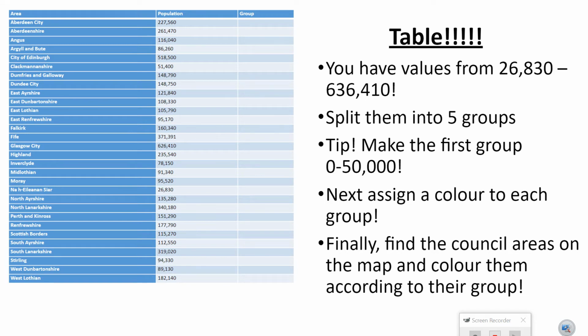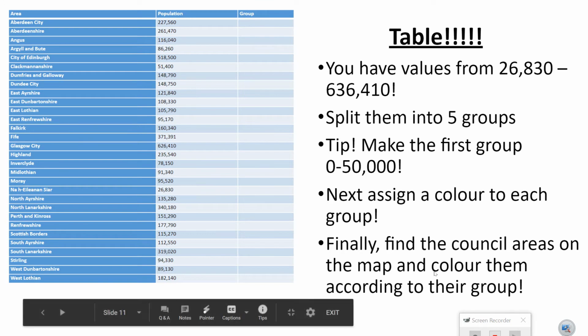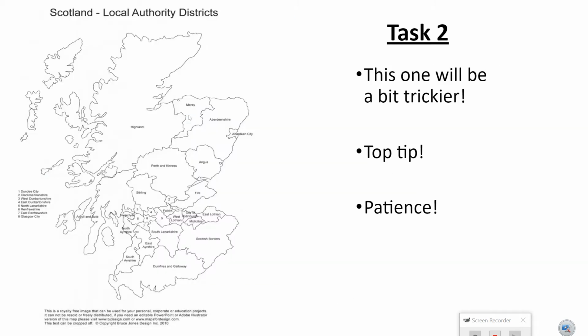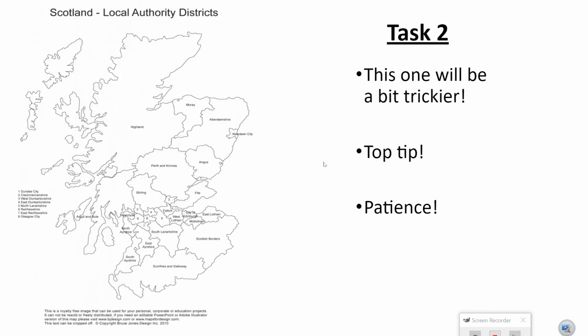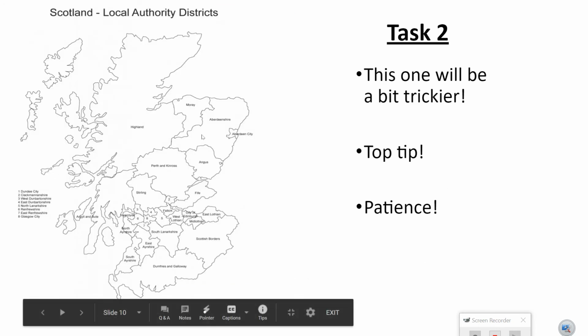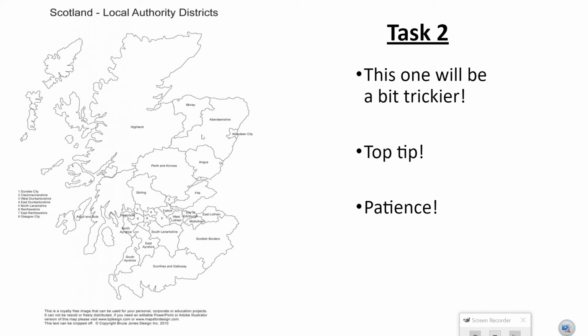Give a colour to each one. You can use one colour in different shades, but generally with us today it'll be easier for me to see if you've worked out to use a different colour for each one. And then finally on the map, colour based on your different key allocation. And that's all you'll be doing. So any towns or cities which are 0 to 50,000 will be shaded so on the map, and you'll need to find those different local authorities there.